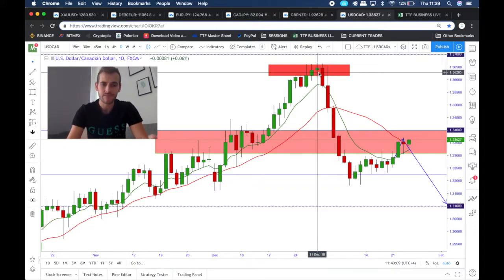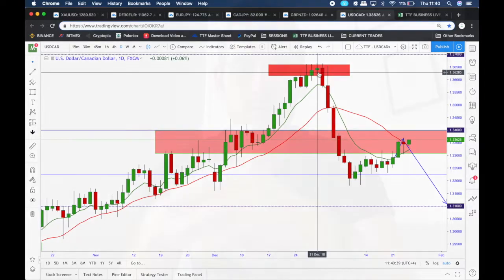I just want to drill into you that there is no magic indicator. Indicators are lagged. Don't use them unless you really believe in them or really understand how to use them. If you're starting your Forex journey and you want to know where to start in terms of technical analysis, start with candlesticks. Understand exactly what they mean and how to read them. Once you do that, you can predict the next move.